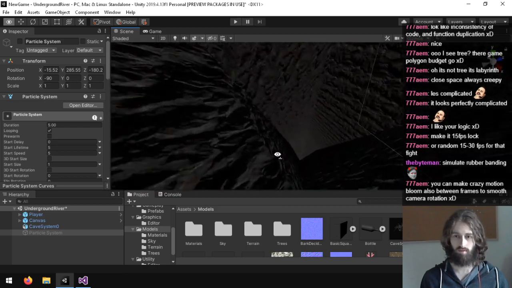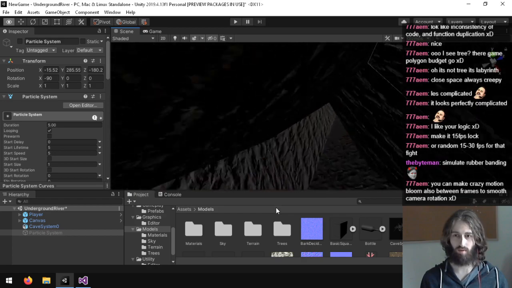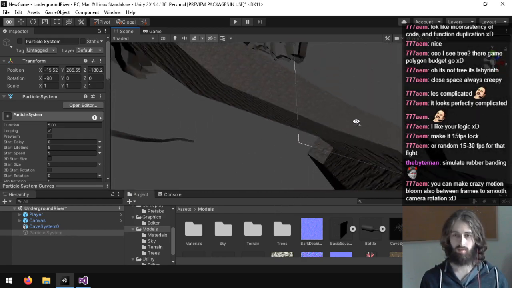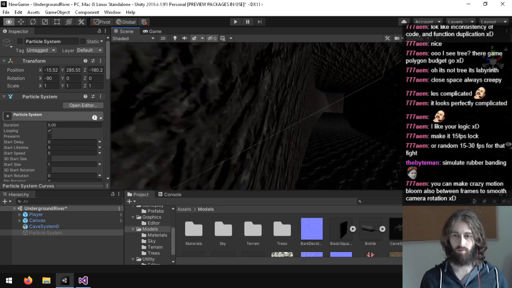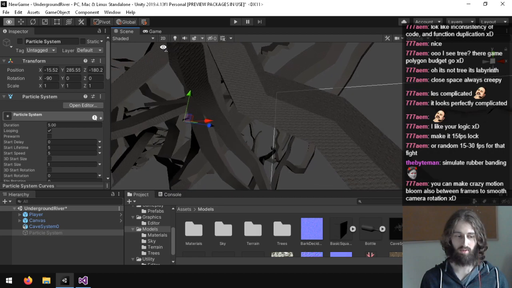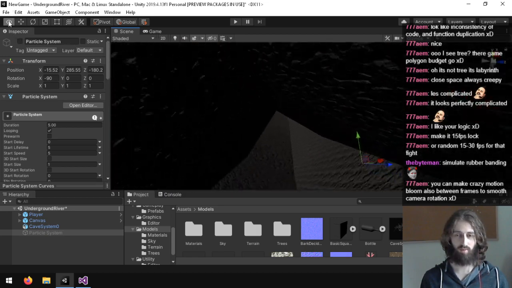This is scuffed, but I think the player can make it through here. No, never mind. Almost. Can make crazy motion bloom also between frames to smooth camera rotation.